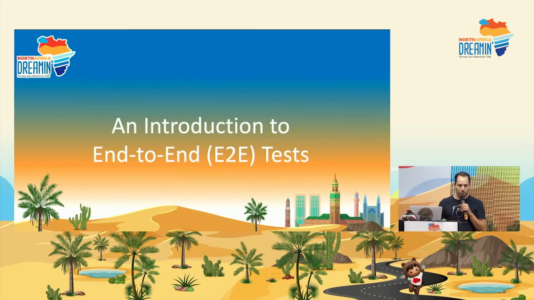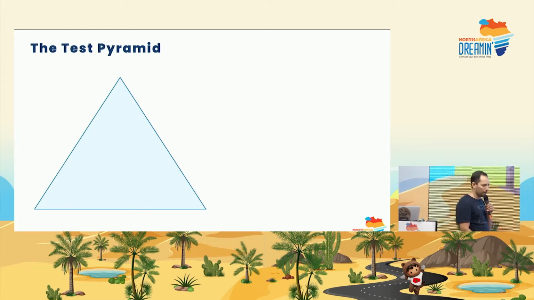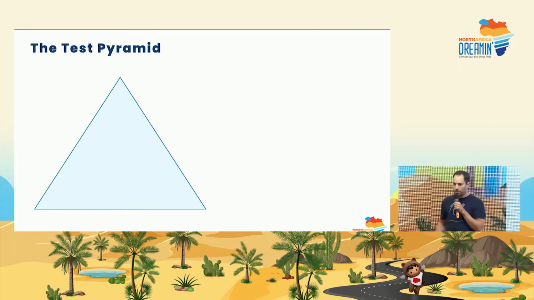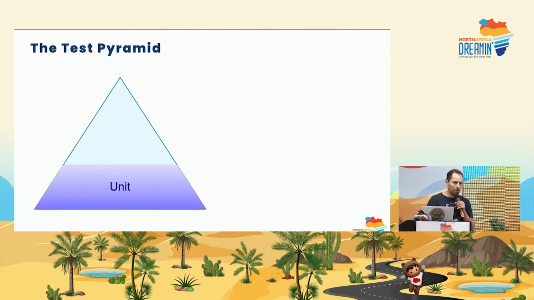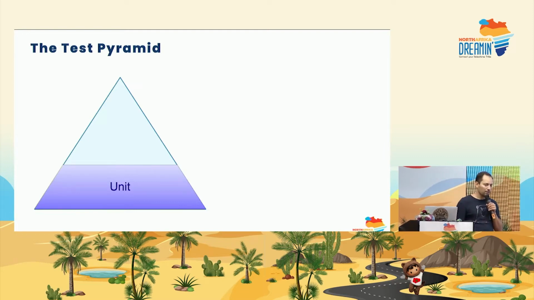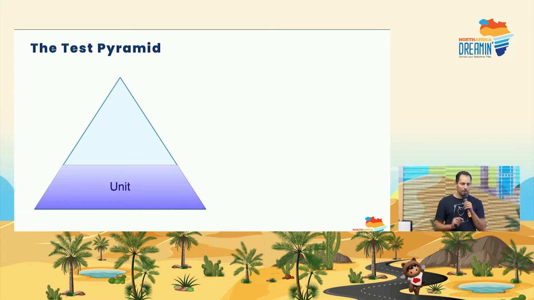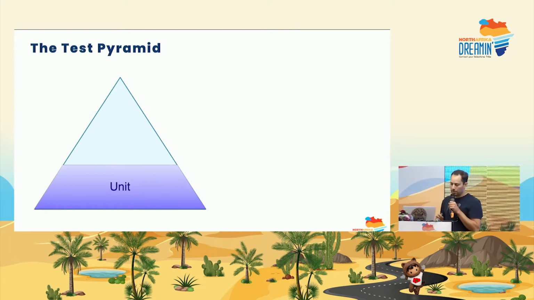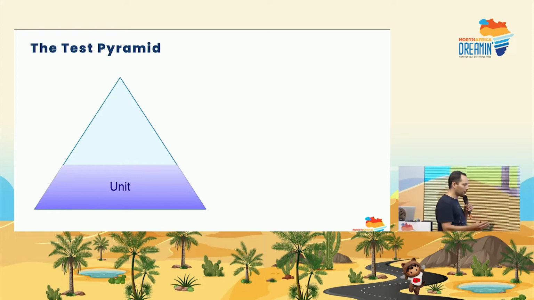A brief refresher on what is end-to-end testing compared to the different types of tests that you can implement in an architecture. This is something I often show when I present this topic. It's called the test pyramid. And when you develop, there are multiple layers of tests that you can implement. At the bottom of these types of tests, there are unit tests. Unit tests represent the simple and smallest component, and it's actually tied to source code. These are so-called white box testing.